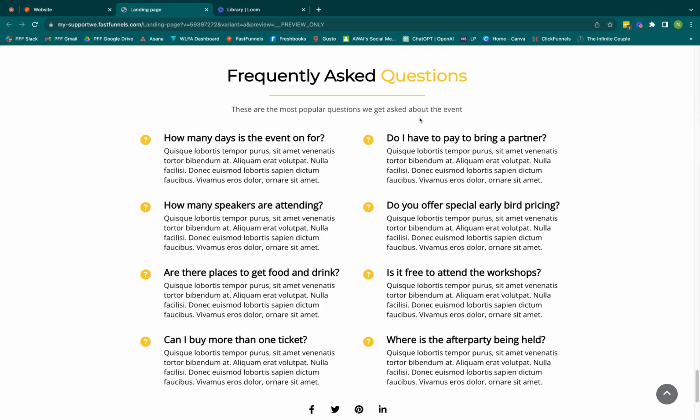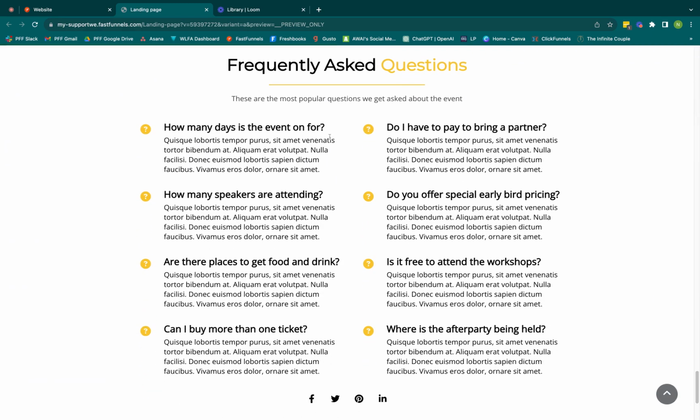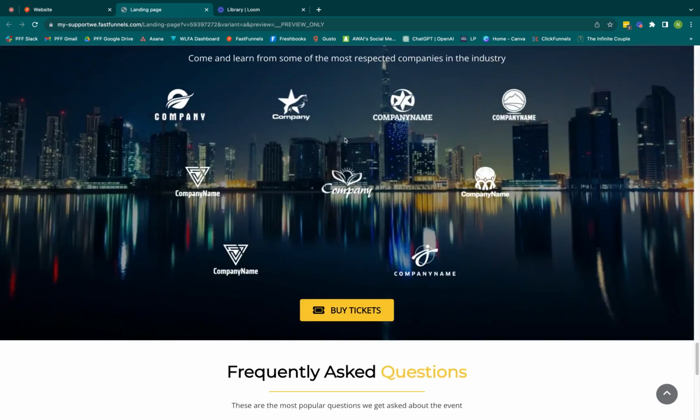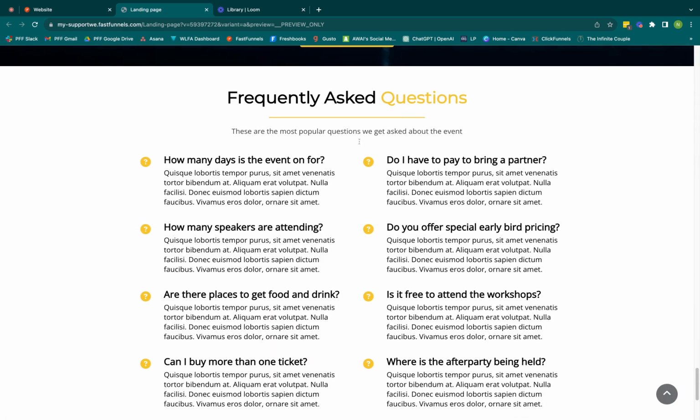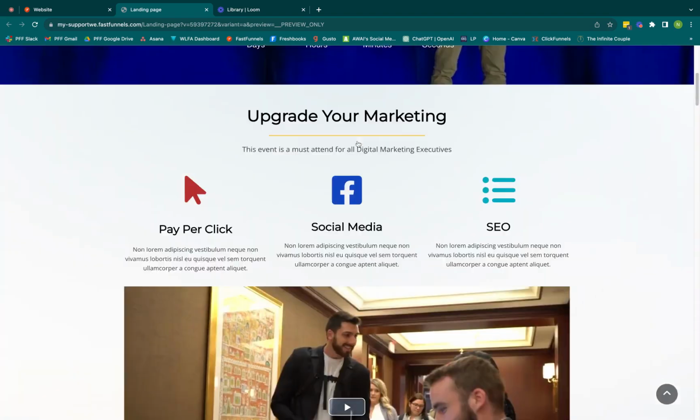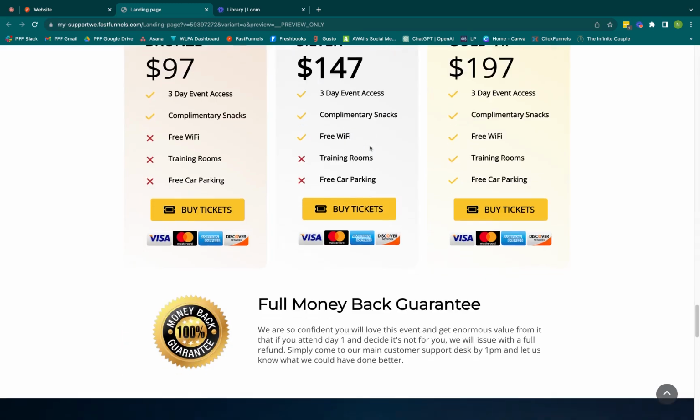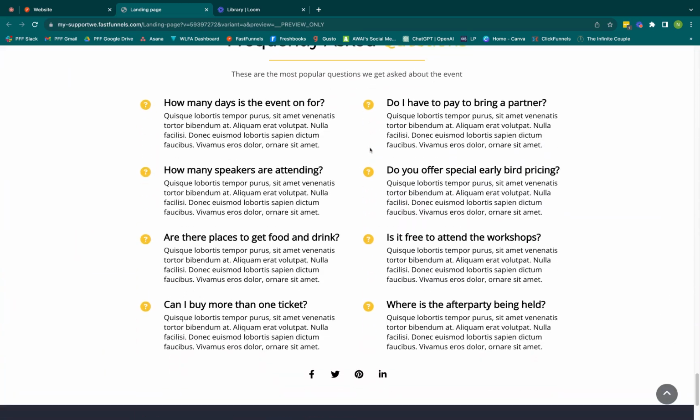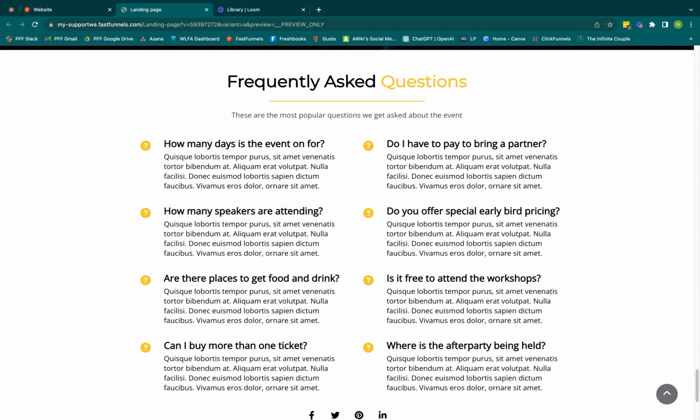And then down here towards the bottom, you want to have your frequently asked questions. So these are going to be questions that are not answered by all of the information that you've already placed here on the landing page. Because the other thing is, you want to give them the information that they need to be able to make the decision, and you want them to know exactly what it is that they are getting, right? The other part of that is you don't want your contact form, you don't want your team to be inundated with email after email with people asking so many different questions about your event.